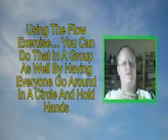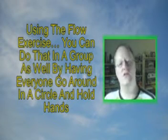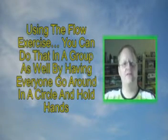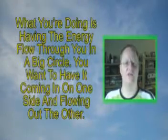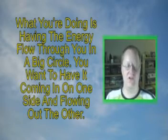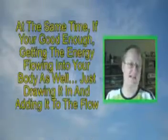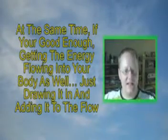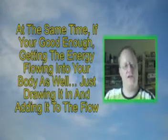The next thing with the flow exercise, like you're doing with yourself, just sitting, letting it flow, you can do that in a group as well by just having everyone go around in a circle and hold hands. And what you're doing is you're just having the energy flow through you in a big circle. So you'd want to have it coming in on one side and flowing out the other. And ideally at the same time, if you're good enough, to get the energy flowing into your body as well. So just drawing it in and then adding that to the flow.